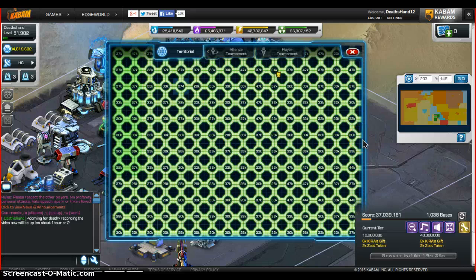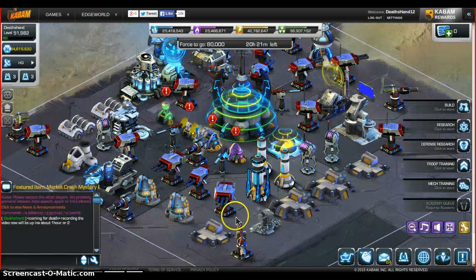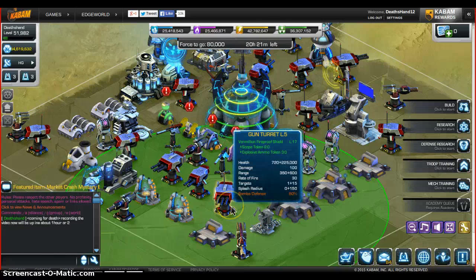Alright, so okay, we're gonna tell you what we've done with this base. We've been opening boxes, and we got a Vermilion Fireproof Shield, level 17.